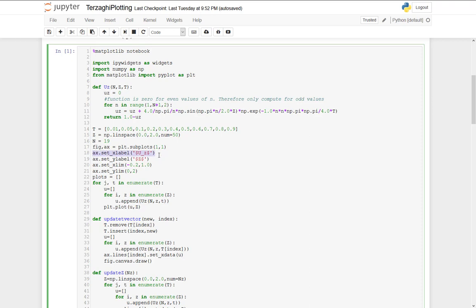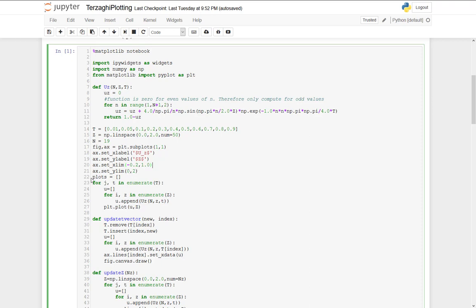So here I'm setting the x label to be u sub z. I should explain that the matplotlib library allows you to put LaTeX code in the string declarations for x labels and y labels and titles and things like that. So this is LaTeX code. The dollar sign opens and closes the LaTeX code. The underscore means subscript, so this will appear as u sub z. Here I'm setting the y label just to be capital Z, and then I'm setting the limits for the axes to be -2 to 1 for the horizontal one, that'll be the degree of consolidation, and then the y limit on the vertical axis is going from 0 to 2.